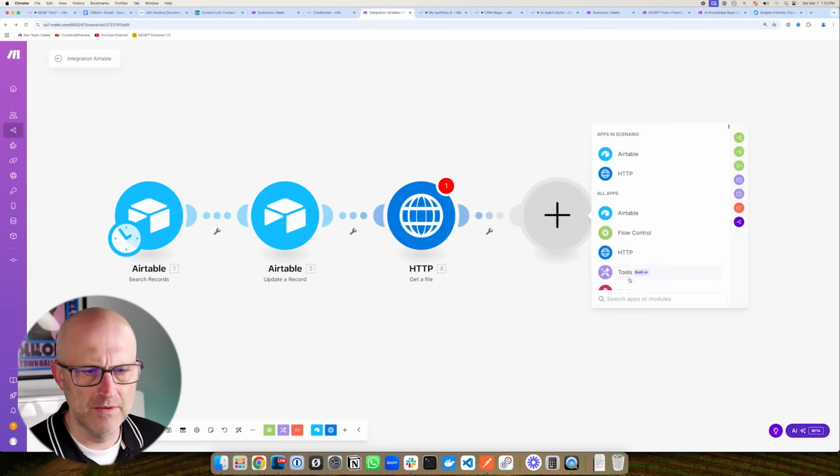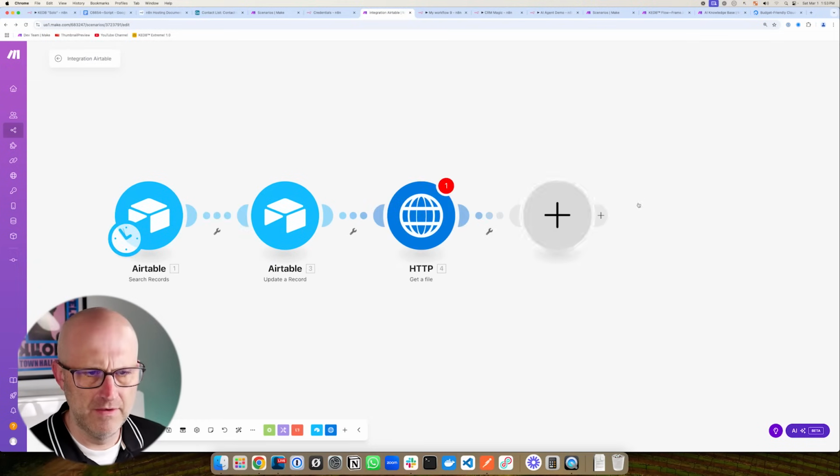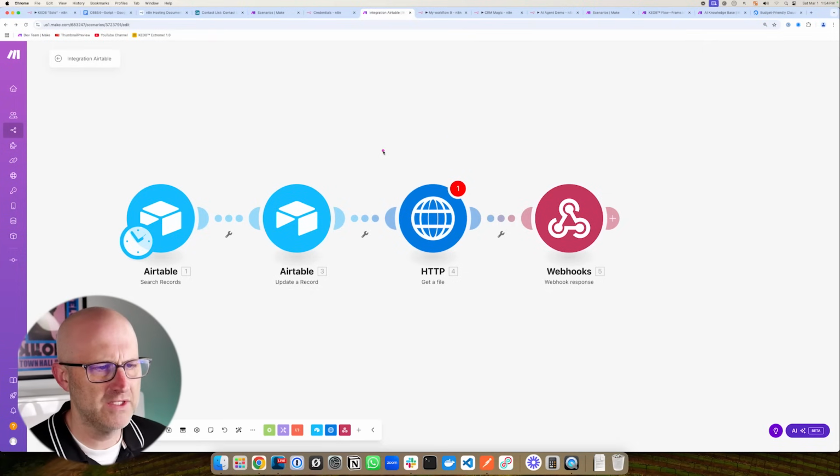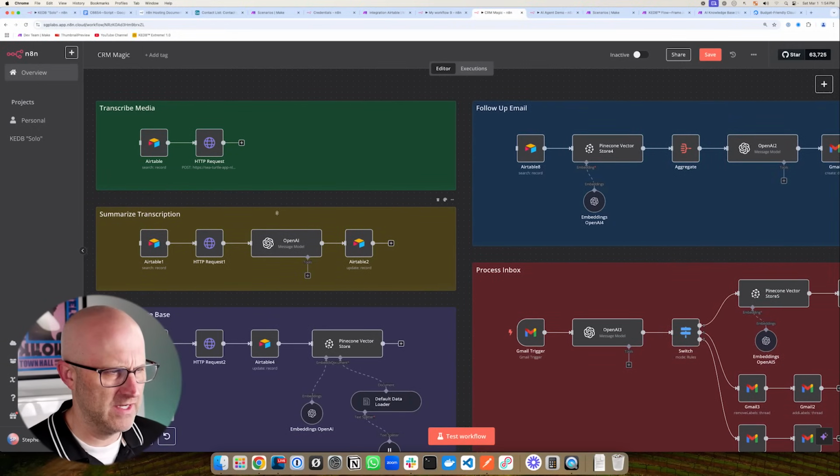Then you've got your webhook, this is red. So these colors, even in a subtle way, make it much easier to just visually see things at a glance. In n8n, things start to blend together a bit more. But of course, if you really focus in on each individual module, you can see exactly what it is. But it's just harder to do at a glance, and you really have to look a little bit more closely.